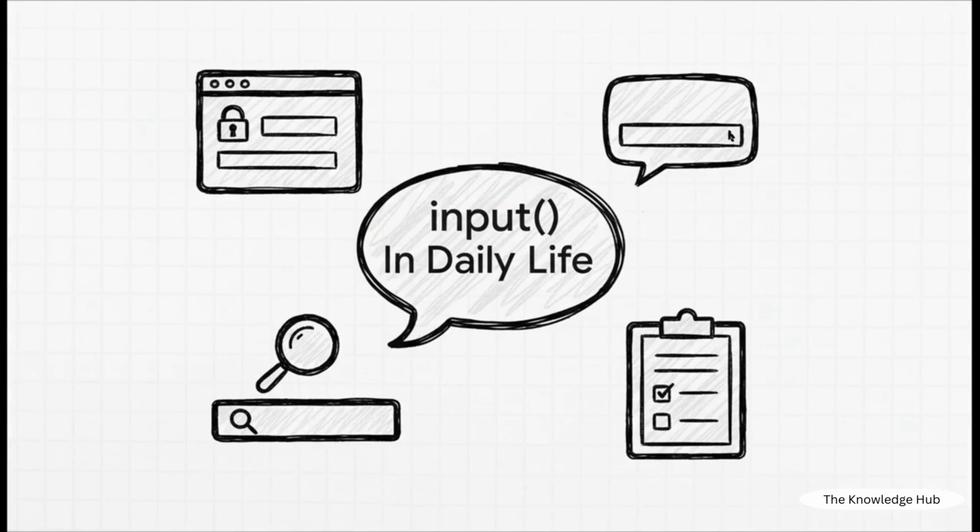And believe me, this isn't some abstract programming idea. You use the result of the input function all day, every day. Seriously, every time you log into a website, that's you providing input. When you type a search into Google or YouTube, that's input. That prompt you're crafting for ChatGPT, you got it. That's input too. This function is pretty much the invisible engine that makes the entire interactive world go round.